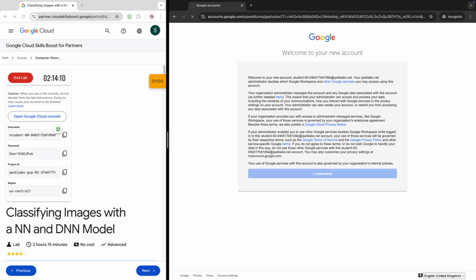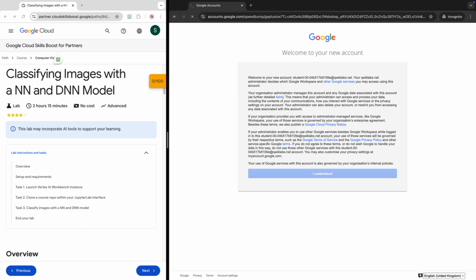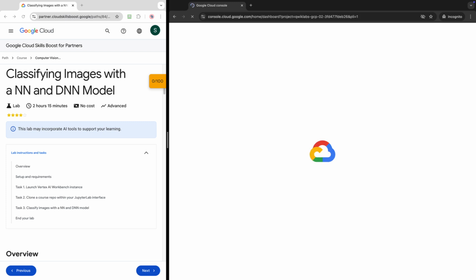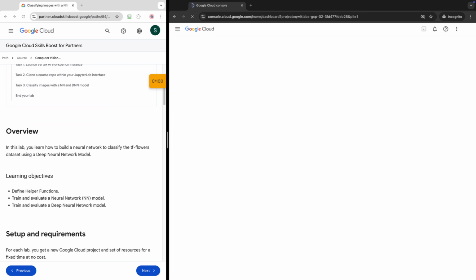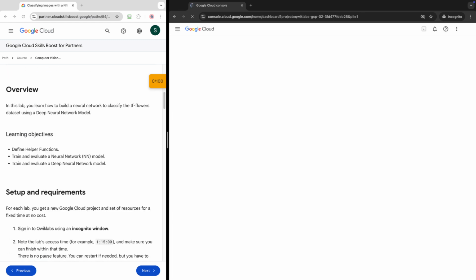Let me do the setup first. At any point in time, you can pause the video and check for the status or go to the overview and the learning objectives. So this is the overview of this lab and the learning objectives: defining helper functions and training and evaluating neural networks and the DNN models.